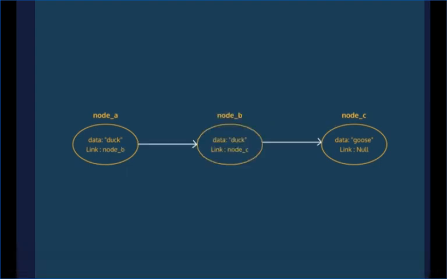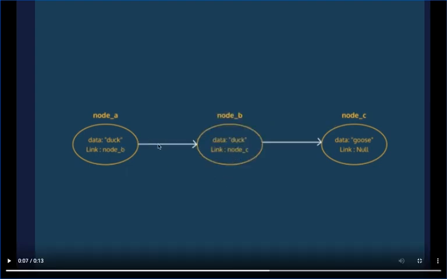You could, if you need to preserve node C, just link that to node C and leave node B as it is, because it's not going to be in your path anymore. It's just going to be node A, node C, etc. But you're not going to lose node C, because node B is linked to node C. If you delete node B completely, you will be losing node C and everything down that path.